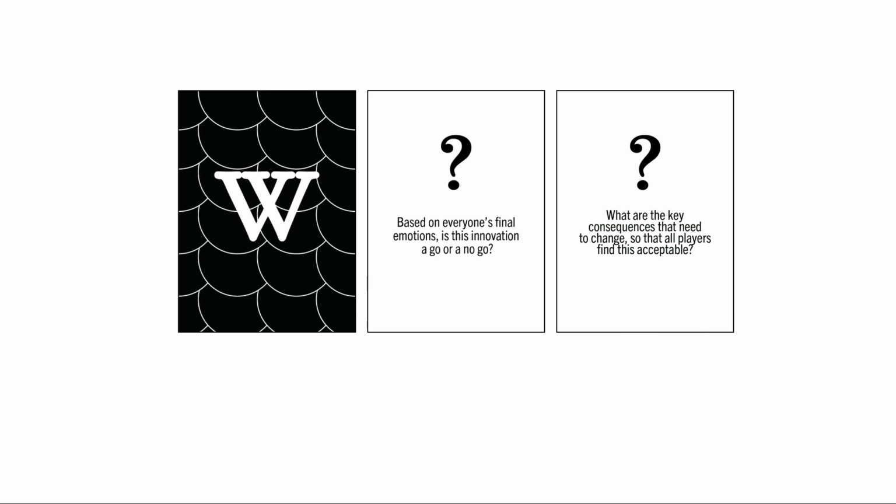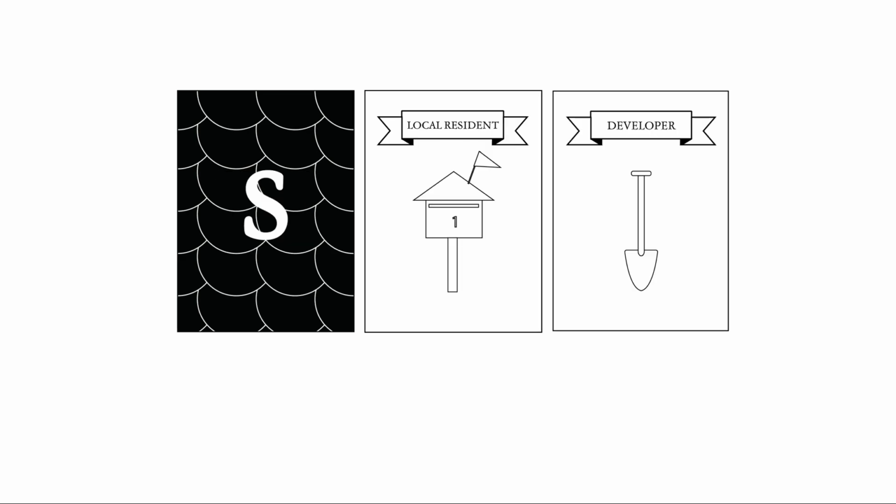We've included wise decision cards, which are discussion cards that players use in the second part of the game when they are working together to try to improve the innovation. Lastly, we've provided stakeholder cards, which are an optional extra that can be included in the game. For example, players can be assigned a stakeholder role in addition to a value profile role. And when they're responding, they consider both their values and their role.